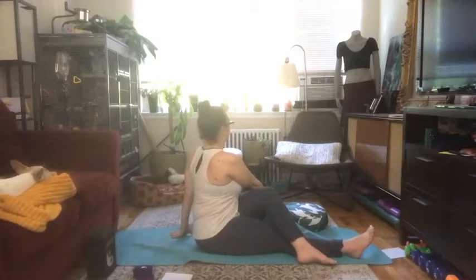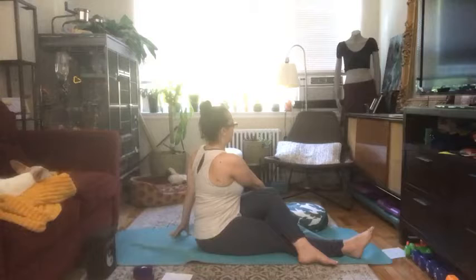If you have something you can hold on to help you open up your chest and release that rounding, come into as shallow or deep of a spine twist that works for you. Again, just under a minute on this side. So take a couple more breaths.